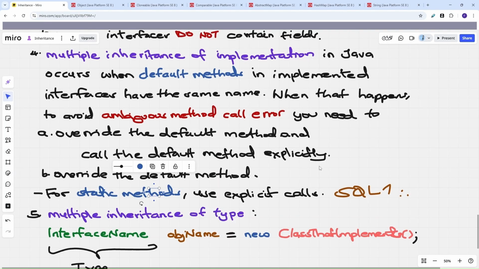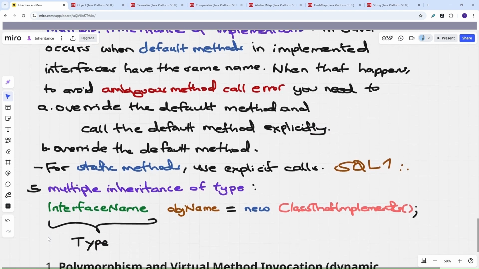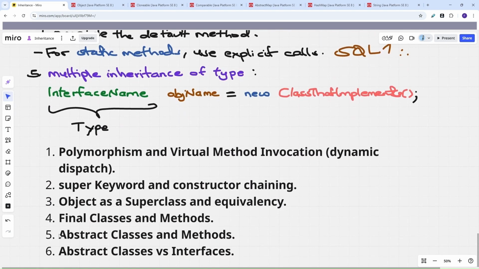If it's a static method, of course, you'll just call it explicitly. Because remember, we covered this in interfaces. There are methods that have bodies, and that is static methods or default methods. The other is abstract methods. So if you missed this, you can refer to the SQL all paths class interface that we have in the code from GitHub. About multiple inheritance of type, we've looked into that.